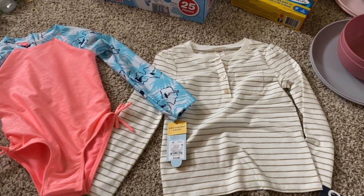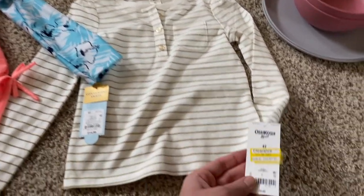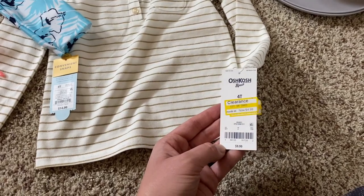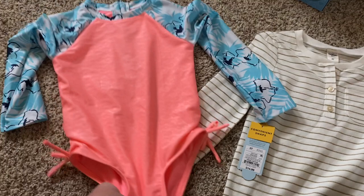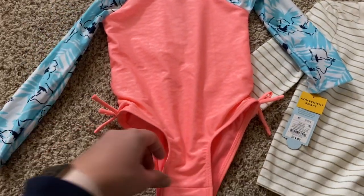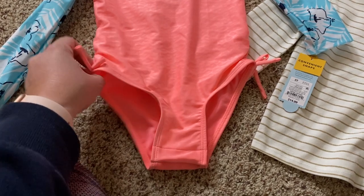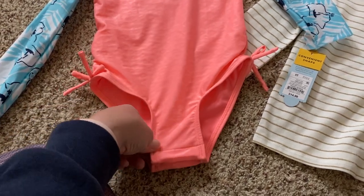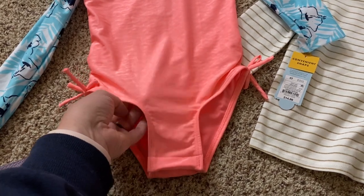So the last two things I picked up from Target were clothing for Aubrey. This piece was on sale for $4.99, so almost half off. I just thought it was a cute little shirt. And then the Cat and Jack bathing suits I really liked because they have snaps on the bottom. So she's still in diapers, and I figured this would be a great way to change her swimming diaper if need be.